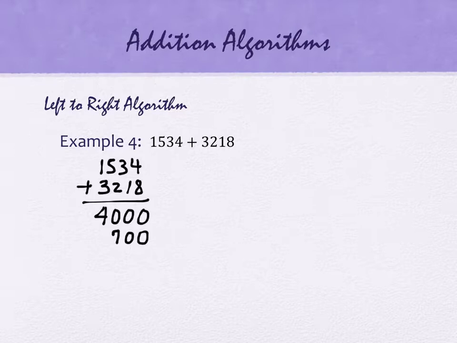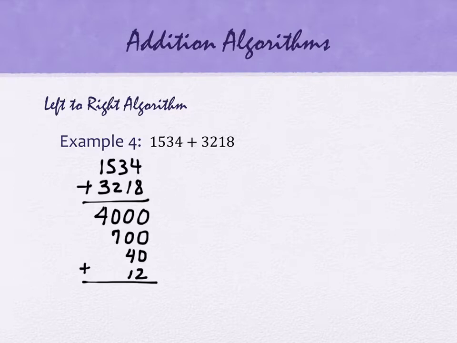4 in the tens place, so I'm going to write down the number 40. And then I've got the 4 and the 8. 12. And that's a single 12 at the end. Our last step is to add all of these values together. Basically what we've done is we've added them up by place value. We're going to add all of these together.